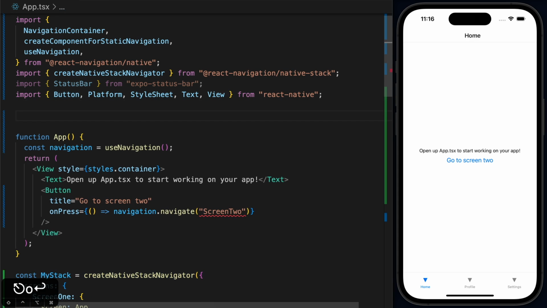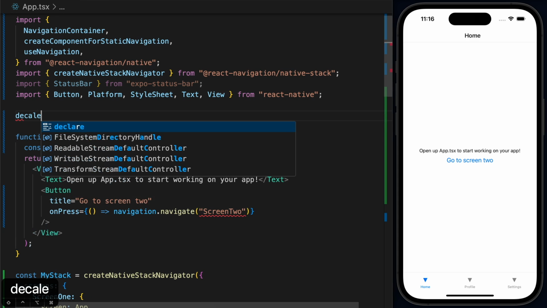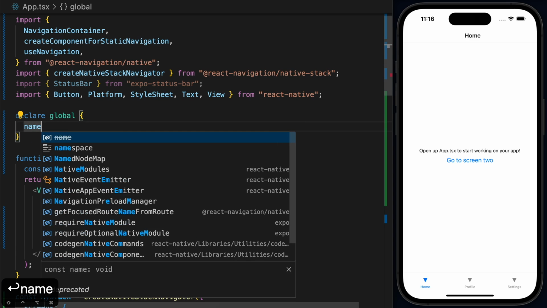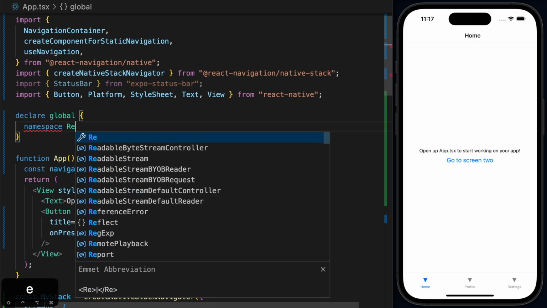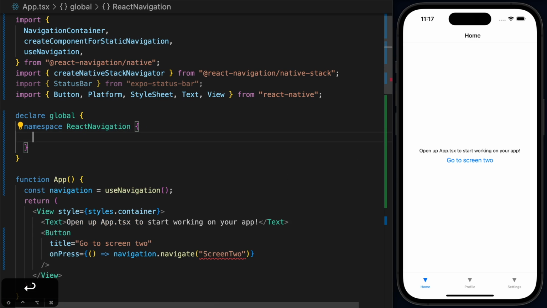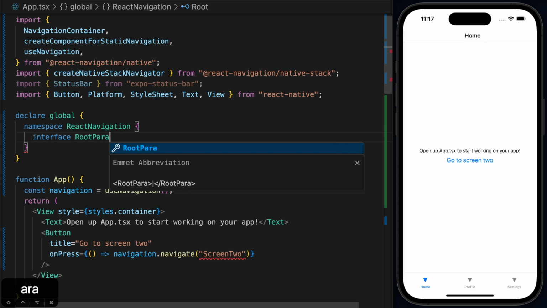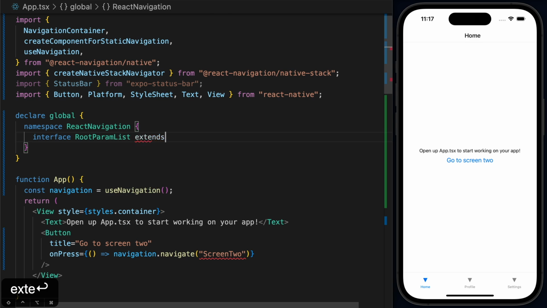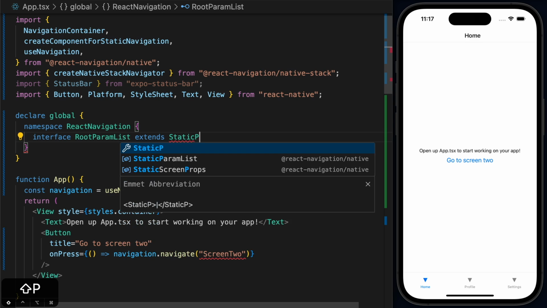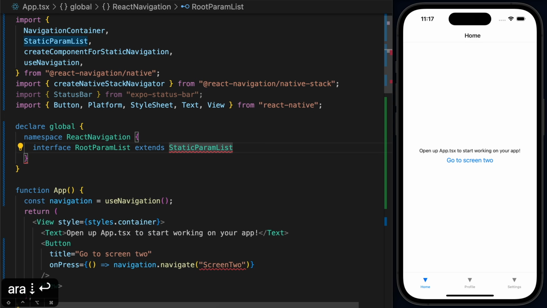The only thing we need to do is just declare a global type, and we can use the namespace of ReactNavigation. So I'll use the ReactNavigation namespace, and then we can declare an interface RootParamList. Using the RootParamList, I want to say that this is going to extend StaticParamList. So we are importing this type from React Navigation Native.